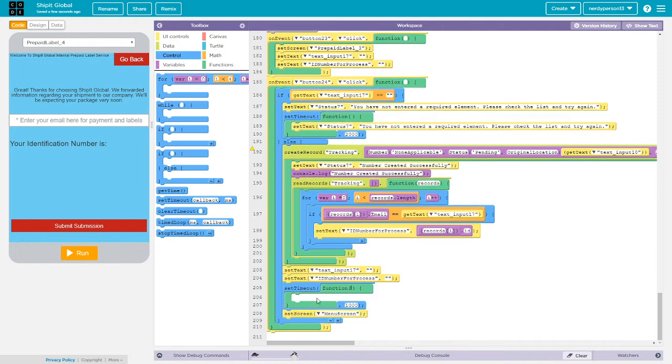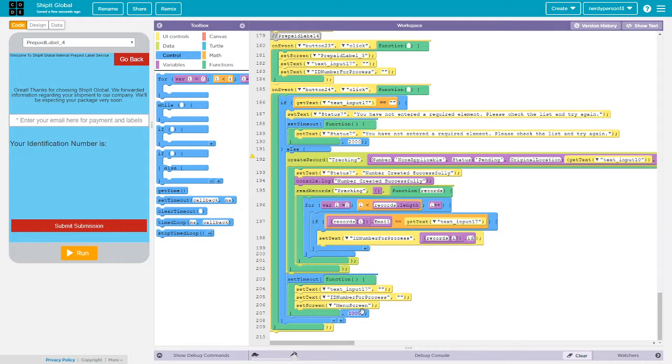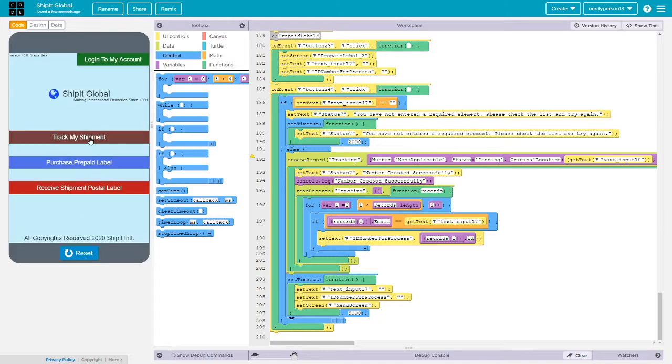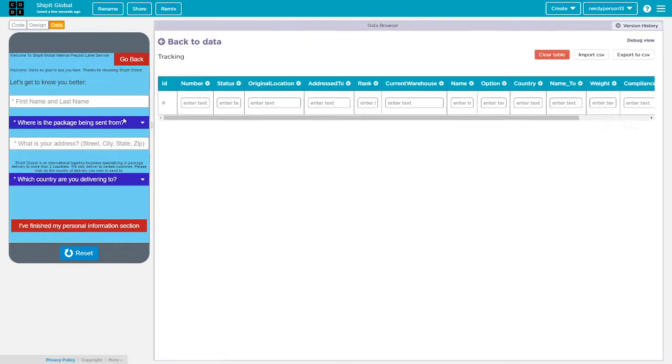Right here, set the timeout, and actually we'll put it on here just so the person doesn't think, what happened here. And then they will have 5,000 milliseconds to figure out what's going on in the code from there. So we can go ahead and do the purchase prepaid label, and we have to enter the random information again.